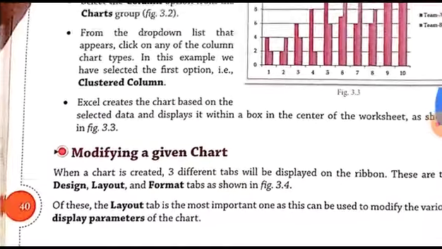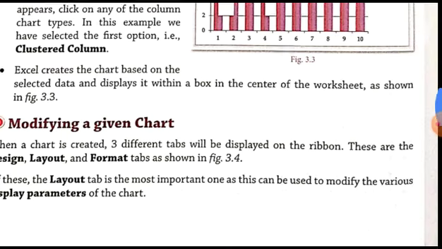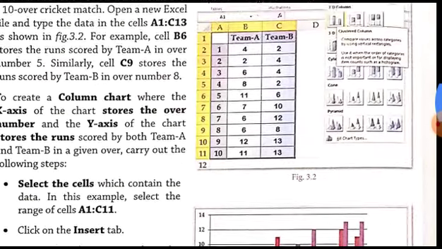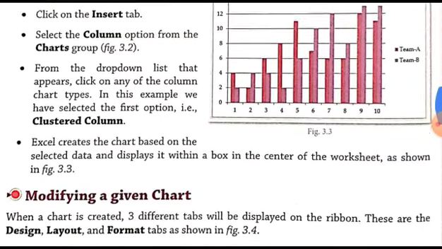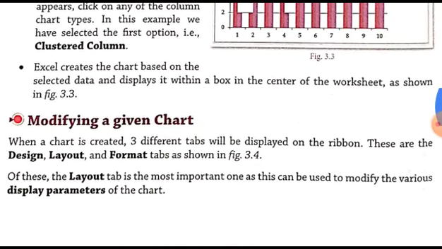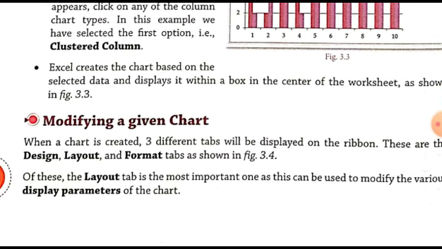Okay, now we'll start the next topic, which is about modifying a given chart. Whenever a chart is created, three different tabs will be displayed on the ribbon. The ribbon is the area where we have all the different menus and options. These three tabs are the design, layout, and format tabs.